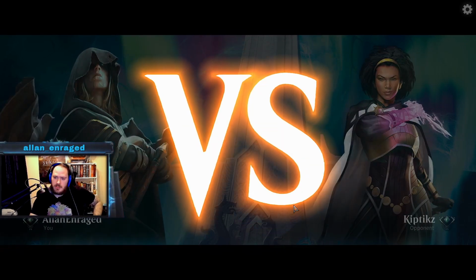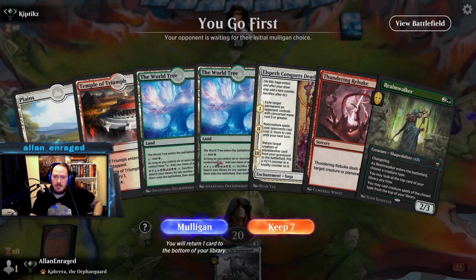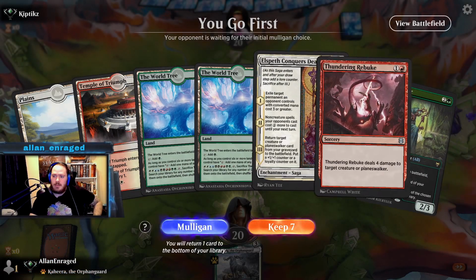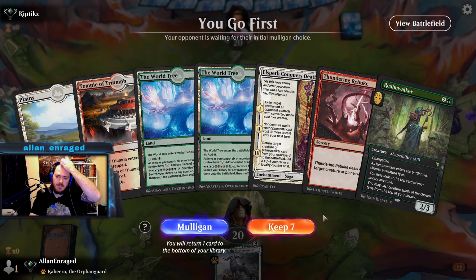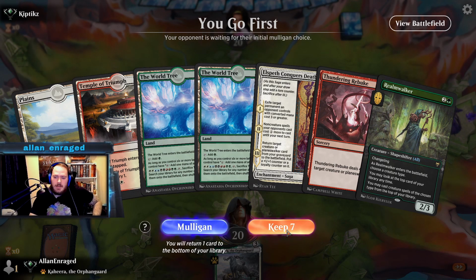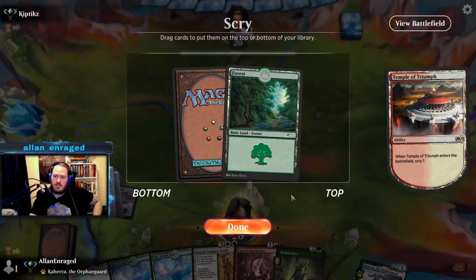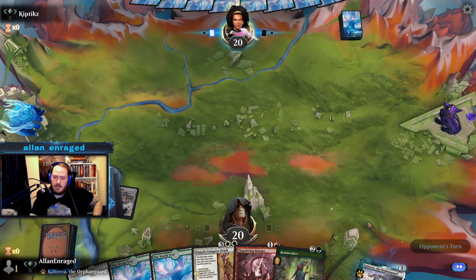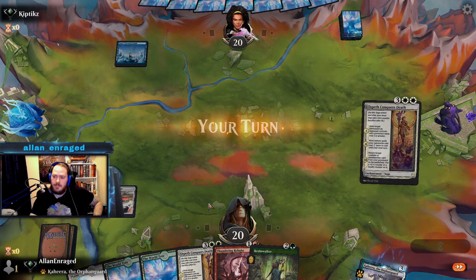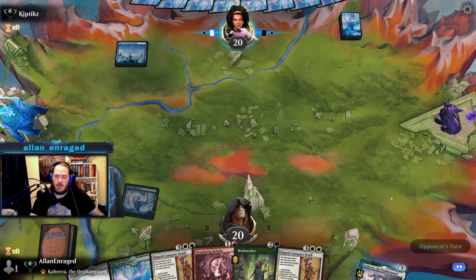Game 4, we're 2-1, facing Kiptix. Awesome, like character-y thingy. This is not a great hand. It's got a little bit of removal. I can Elspeth eventually, and it's got Realm Walker. Alright. We're gonna start with Scrying, because we need to scry into a creature. Good plan. Good thing I did there. He did not play a creature, so we play the World Tree. We did not need the Thundering Rebuke.